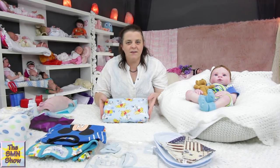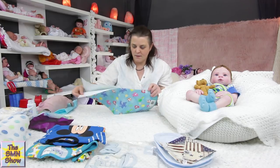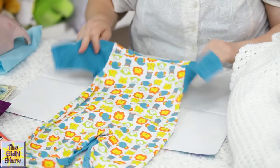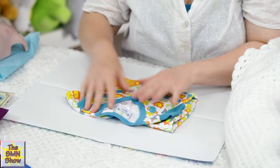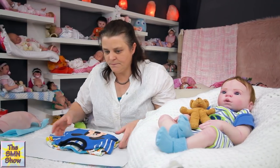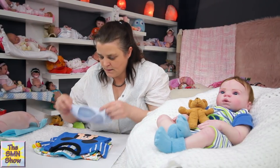There's one packet of clothing for his mum. And then I'm gonna wrap up his other clothing in the little sea themed paper. So his little lion suit, which is beanie, and then his little Mickey Mouse onesie, and I'll pop in the bib just like that.